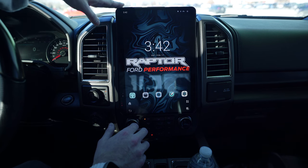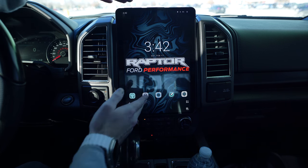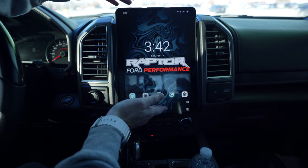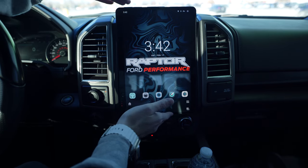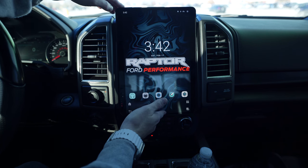Right off the get-go, the first thing you can initially see is your screen is going to protrude up just a little bit past your dash. It looks clean, I like it. There's another screen where you can get it to fit perfectly in there, but I wouldn't go that route. This is the screen to get, especially for the 2015 and up F-150.